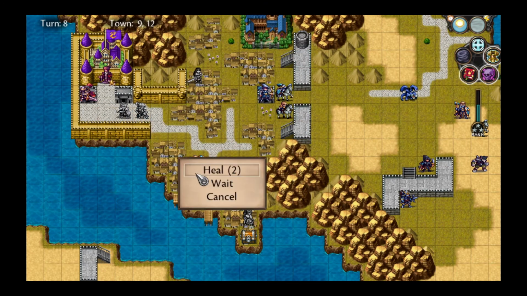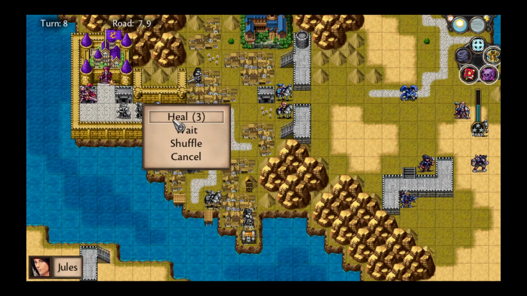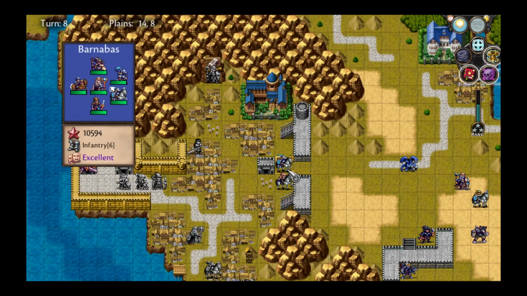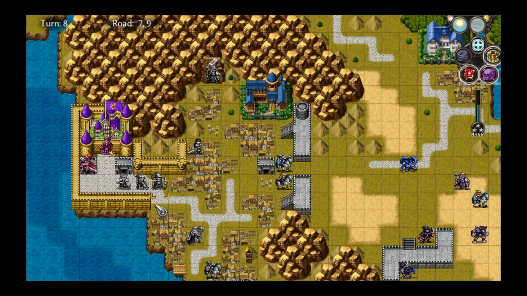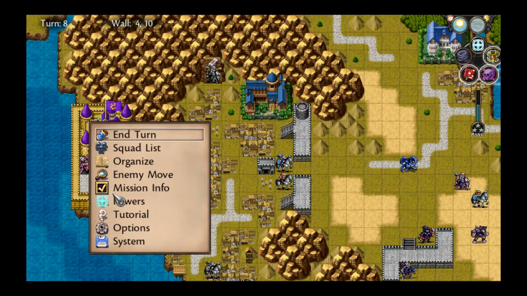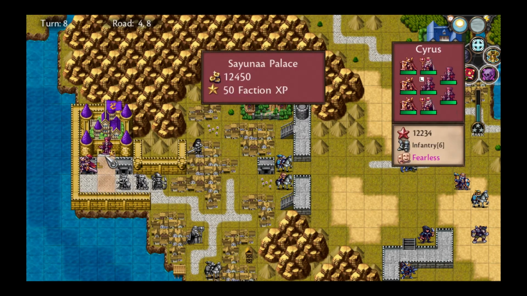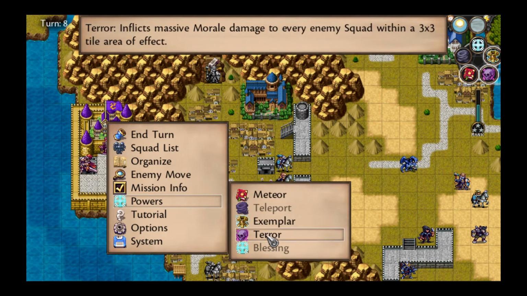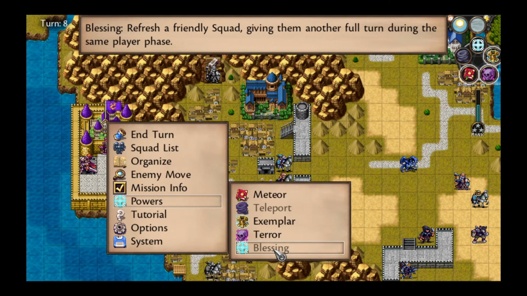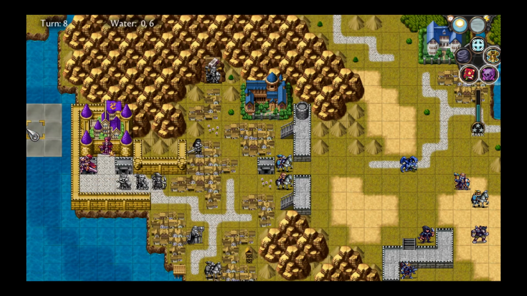Brave. Let's test it out. How can I help my lord? We could... Well, that's boring. Actually, let's do a meteor first. Actually, we can't actually hit any of them because they're all in buildings. But we could bless... Actually, it's not quite up yet. Well, let's put a terror on them. Why not?